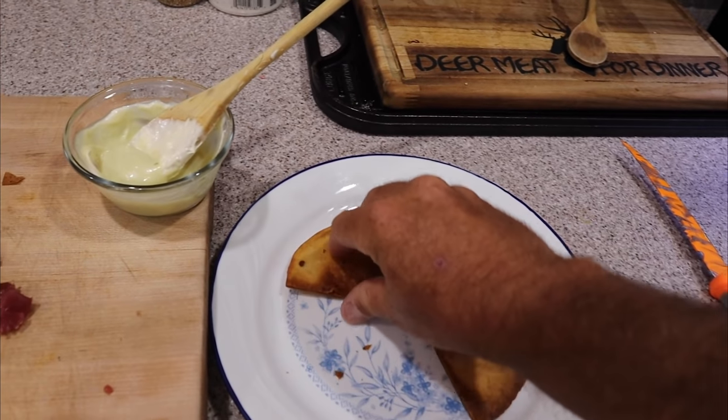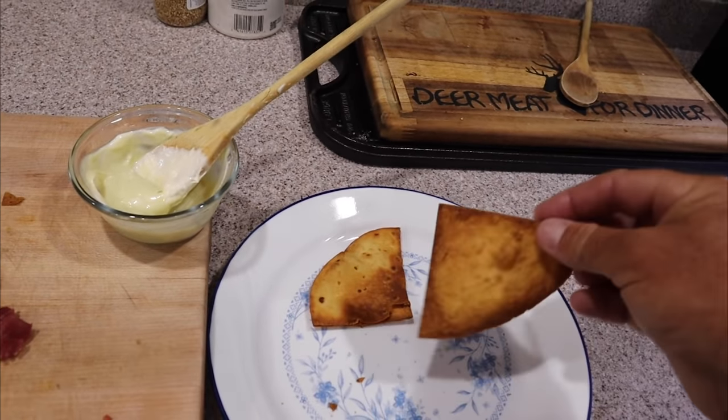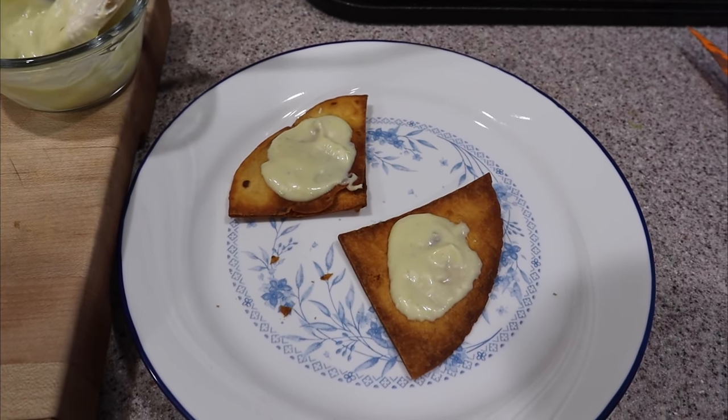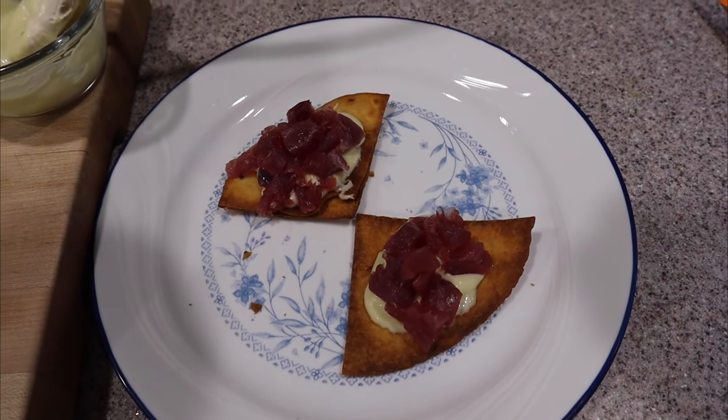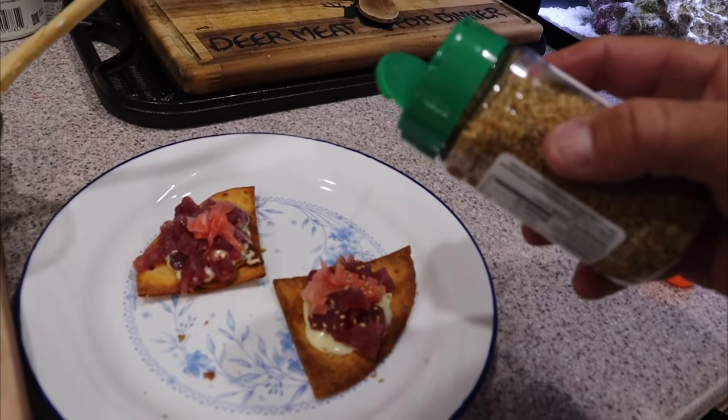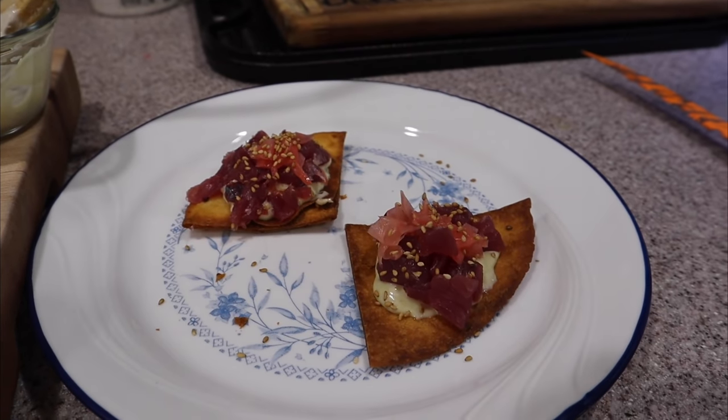First, I'm just taking two pieces of the fried flour tortillas. That's it. Then I'm gonna add the sauce. Bam, just like that. We're gonna take some tuna, bam. Now we're gonna take some pickled ginger. Now we're gonna take some sesame seeds. Bam, just like that. And bam, just like that, that's it. I've got a little bit of my homemade sauce, wasabi, mayonnaise, and lime. Got a little bit of raw tuna, got some sesame seeds, and got some pickled ginger, tuna tostadas.